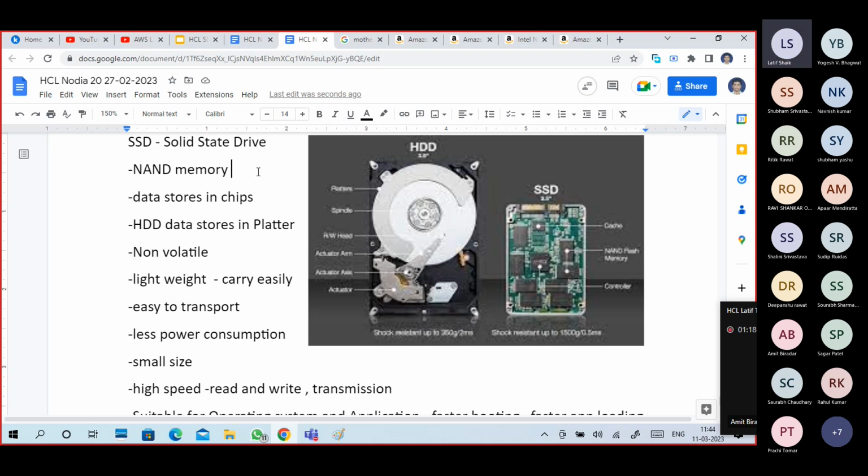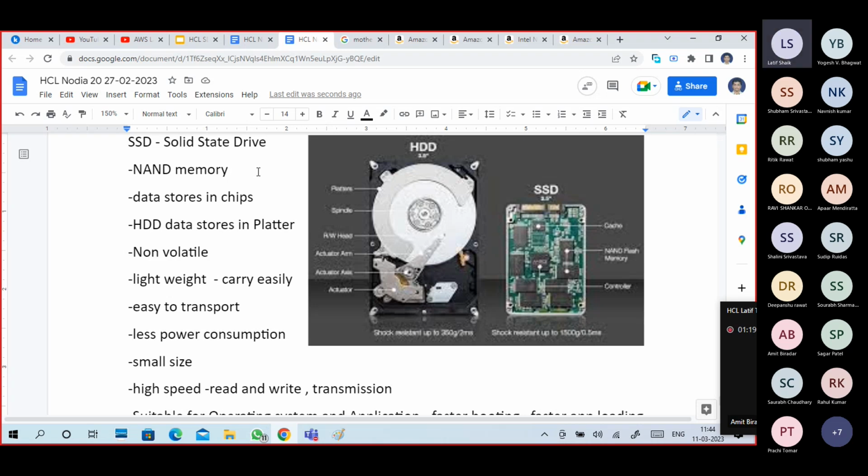In a hard disk, data is stored in platters, but in SSD, data is stored in chips. Of course, it is also a non-volatile memory type. NAND memory and non-volatile memory means like a hard disk or a pen drive. So if you disconnect it from your system or the system is off, the data still remains in the SSD.